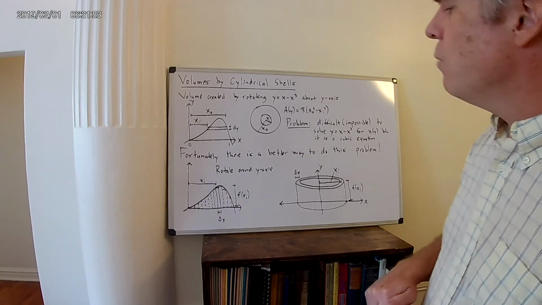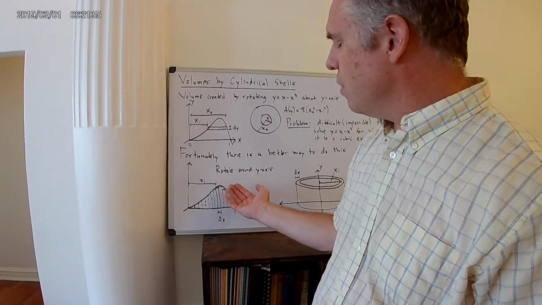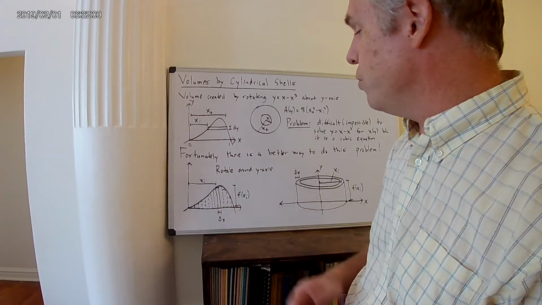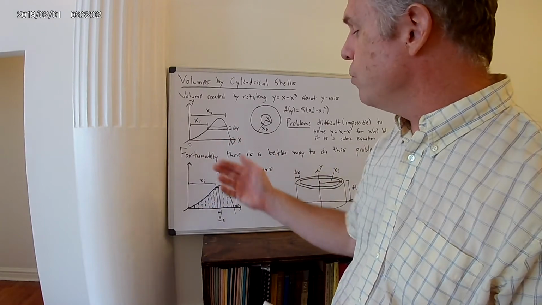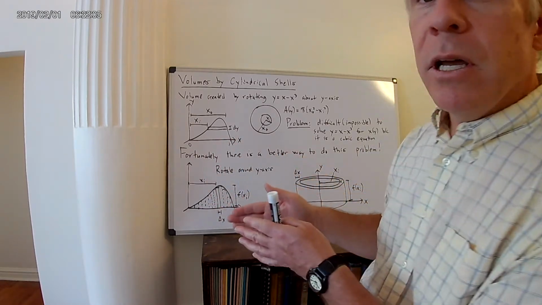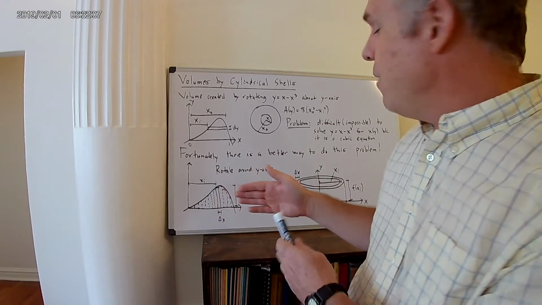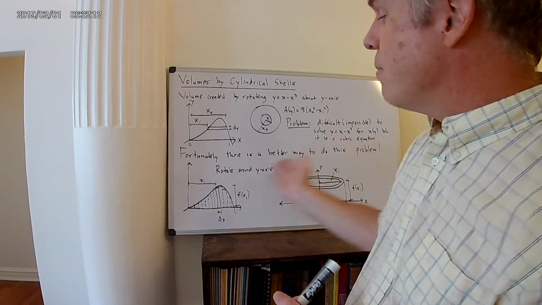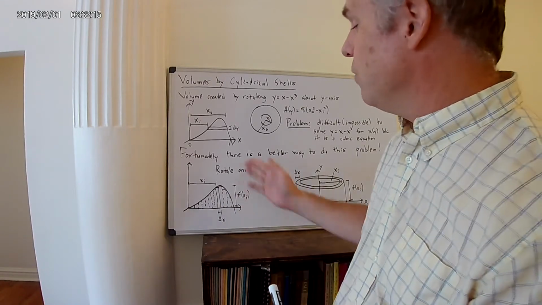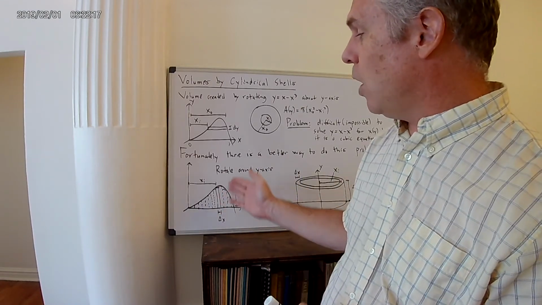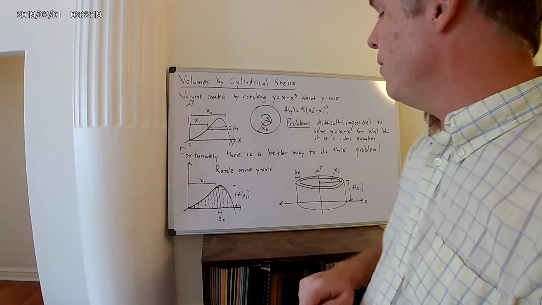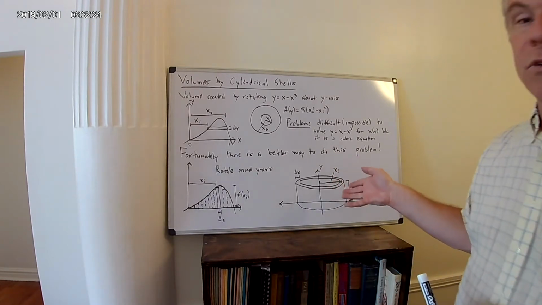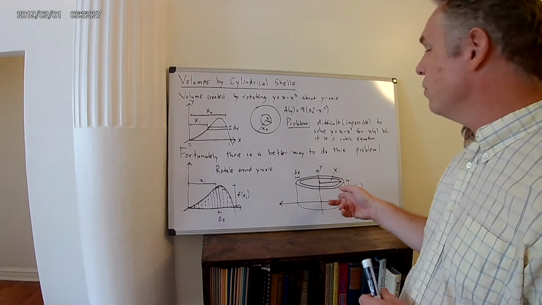So if we rotate this curve around the y-axis, we create some kind of solid of revolution, or volume of revolution. What if we think of that volume of revolution as a series of nested cylindrical shells? Then let's calculate the volume of each cylindrical shell, and sum up all the volumes of those cylindrical shells to get the total volume of this volume of rotation. So that's the idea behind the method of cylindrical shells. Again, if we focus on one rectangle, we get this cylindrical shell.